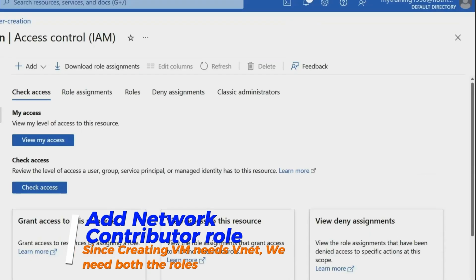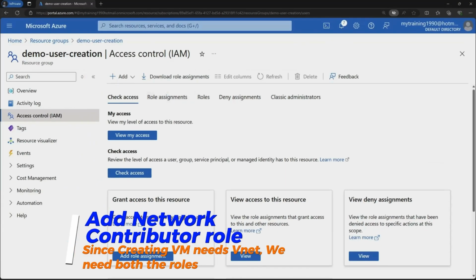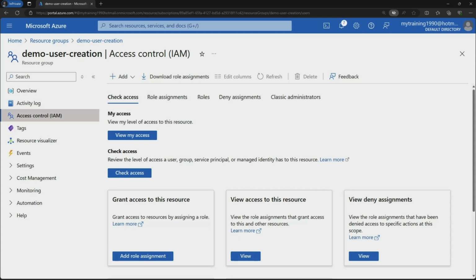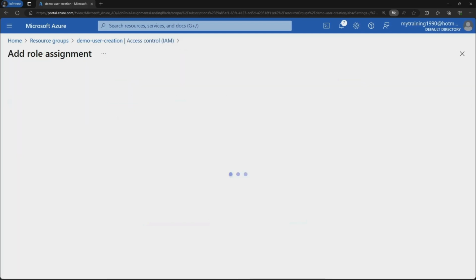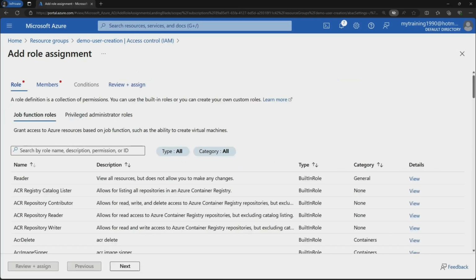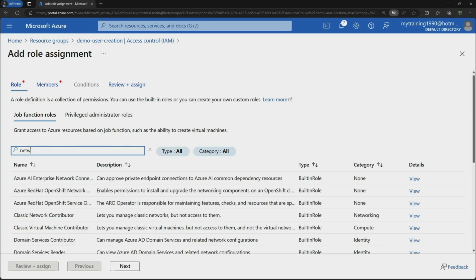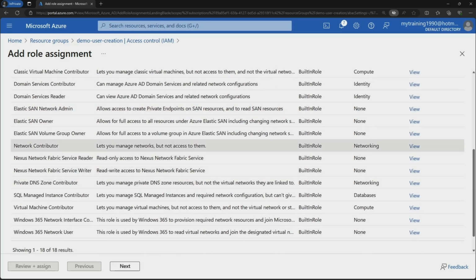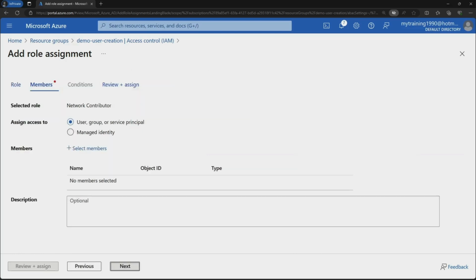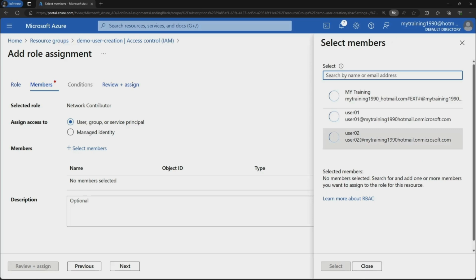So I'll go back to the user account again, access control. I will add role assignment. This time I will add network contributor. Okay, I'll select the members.